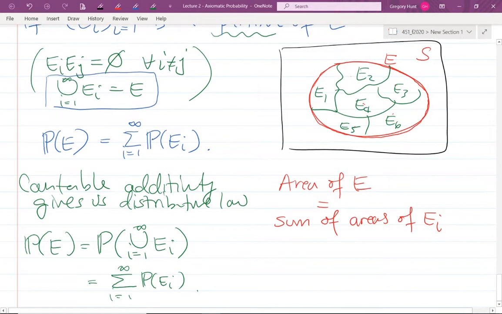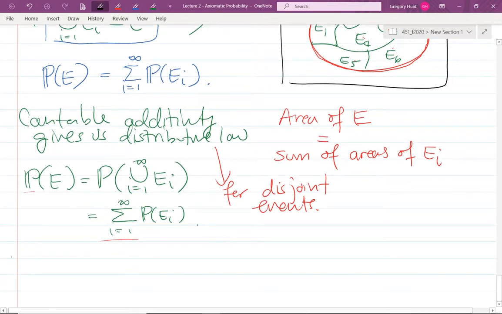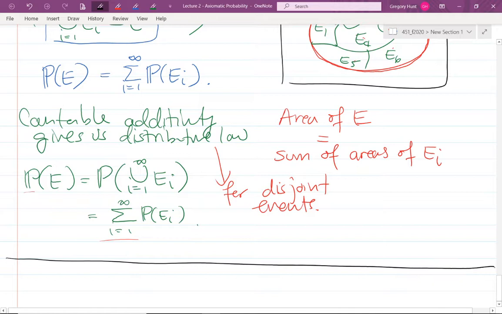So it's basically a distributive law, let's say, for disjoint events. And we'll see later that you can do this kind of distributive thing where you distribute the probability measure over a union and change the union to a sum, but you can only do that if the events, the E sub i's, are disjoint. So that's the third axiom, and that ends our definition of a probability function.